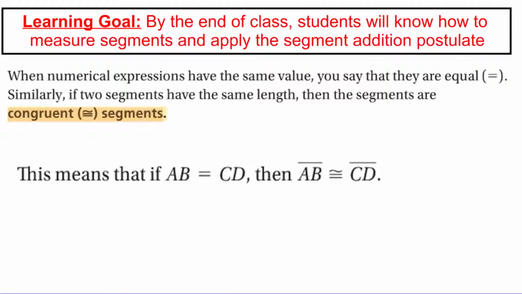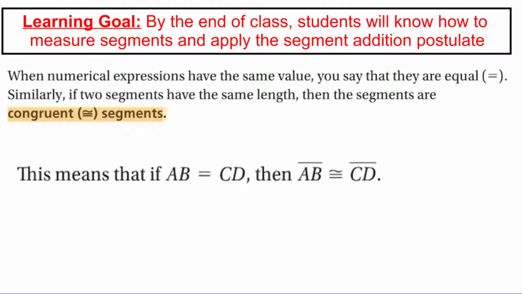Alright, so our goal here is going to be to continue talking about measuring segments, and in this case we're going to talk about something called midpoint. But before we do that, we want to give you a quick definition, and we're going to introduce a new symbol for you. When we have two shapes that are the same, and everything's the same about all of the parts of them, we say that those shapes are congruent.